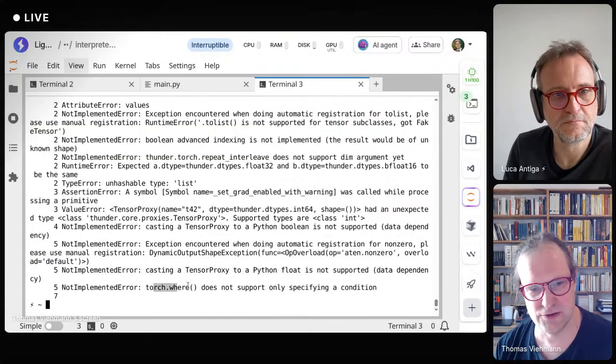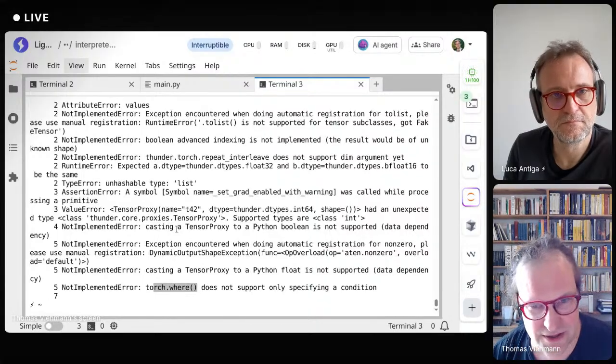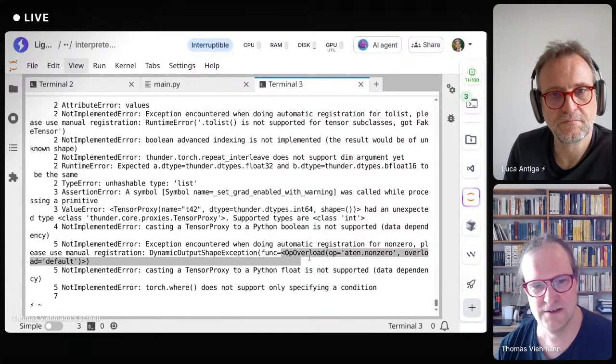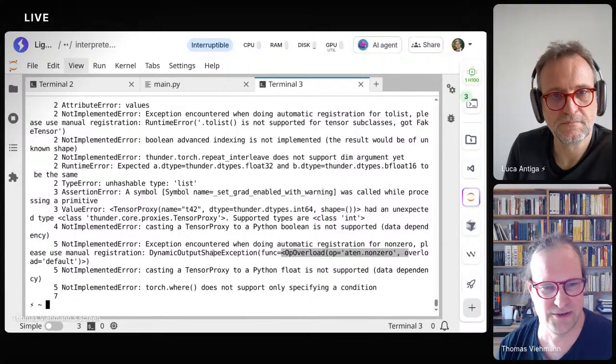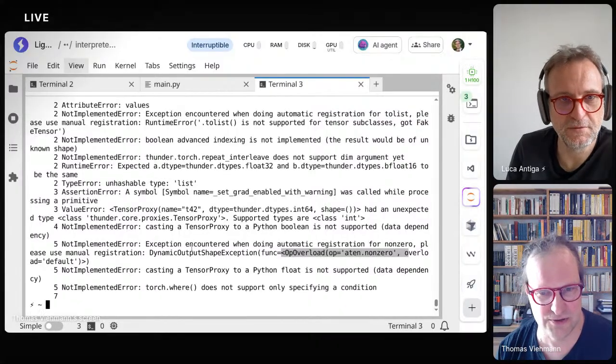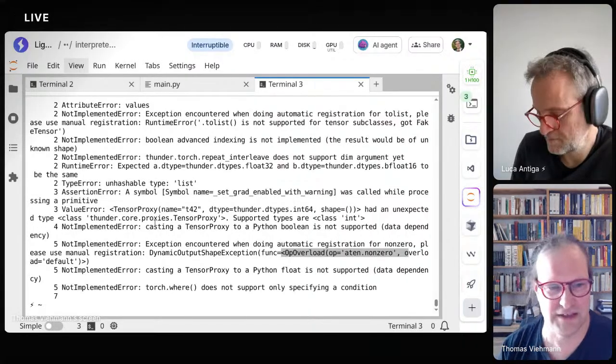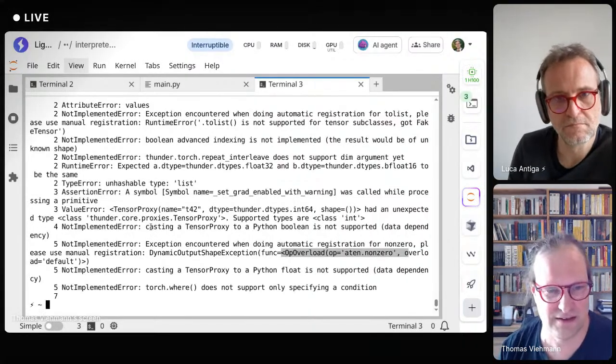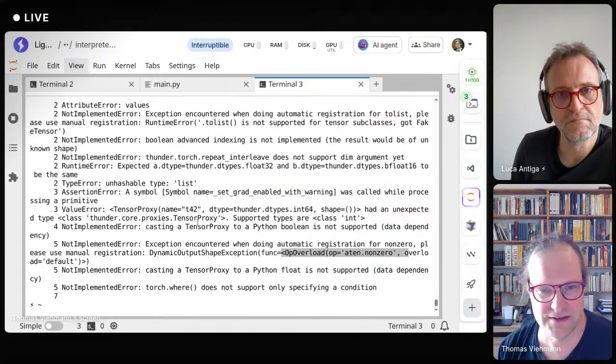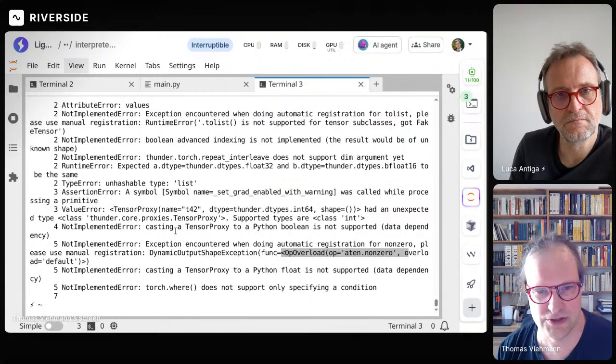But the torch.where, and then there's a non-zero here. So the non-zero has the same issue. We try to auto-register functions that we don't have, but in this case, this is tricky because of the output shape.